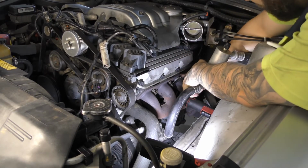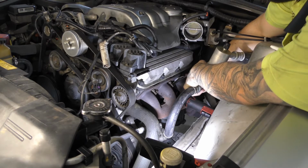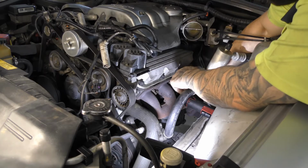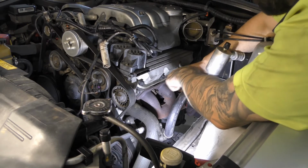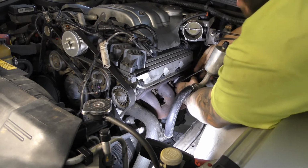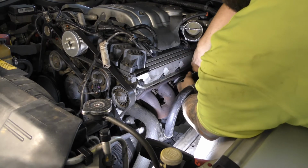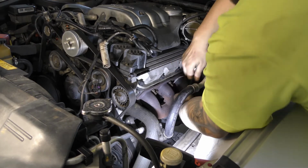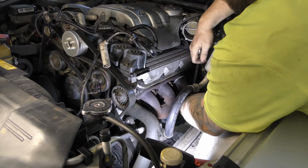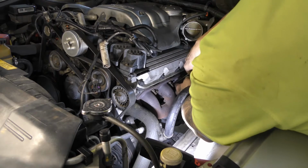Maybe that's what they're for. See how when I've just undone that, it's sort of pulled it. I wonder if that's to see if Holden put them on from factory to see if people have been tampering around with the exhaust. It's probably what it is. You know what I mean? Like if you bring the car back into Holden for a service and them things are all messed up, then yeah, you'd dare say that would void the warranty.